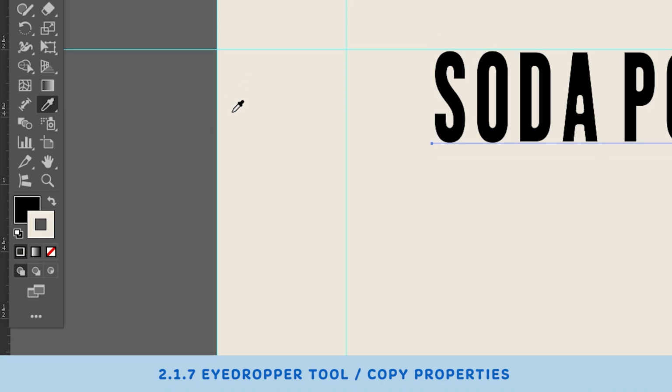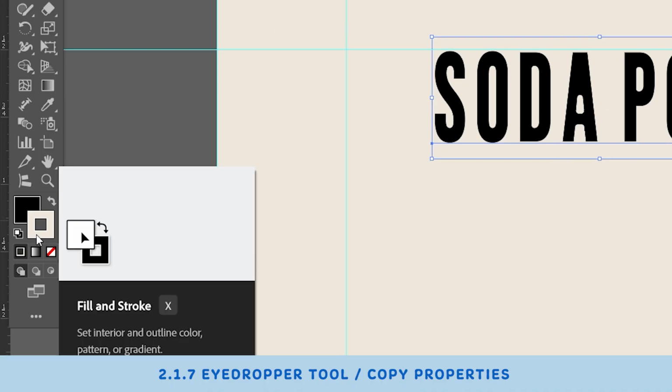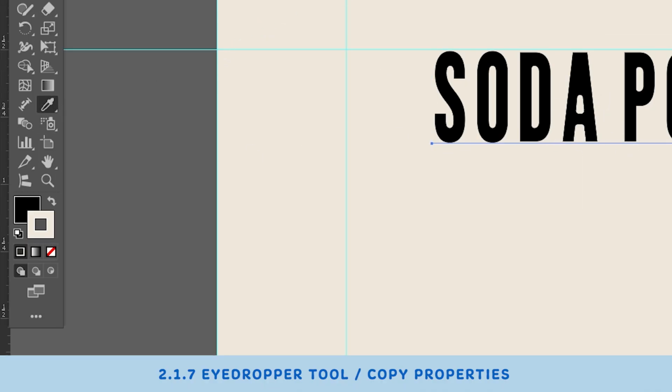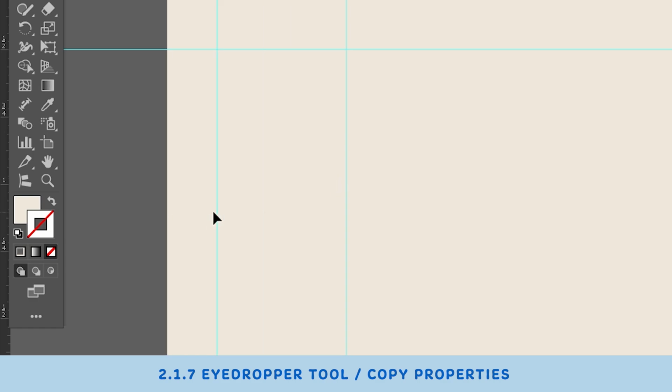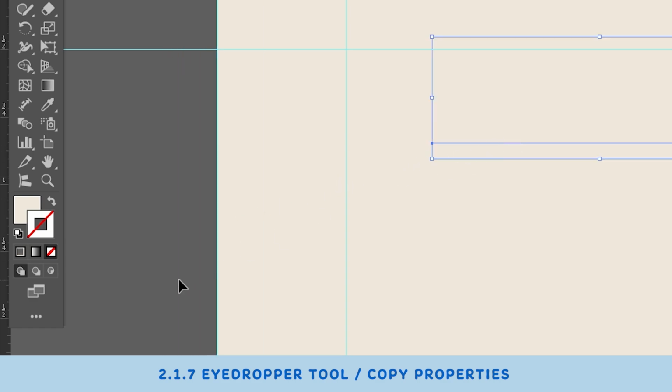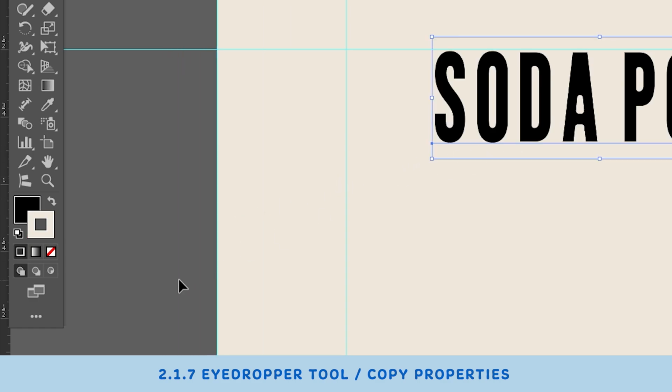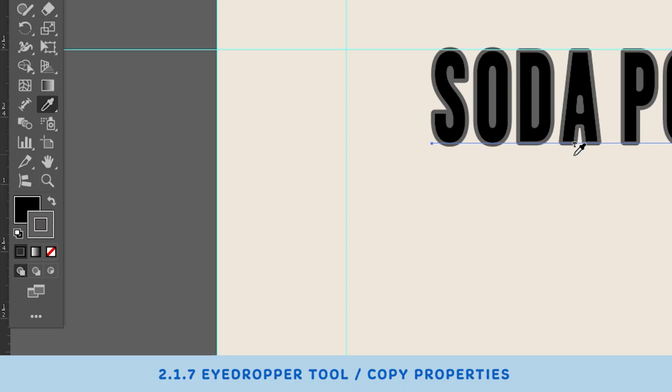So if I want to change the stroke color by copying the color from an object with a fill, if I directly try to click on it using the eyedropper tool, it will copy the fill properties also. But if you hold shift, it will only change the color of your stroke. It won't change your object into a fill. So that's why you should remember to hold shift while trying to only copy the color. For example, if I hold shift and click on the background, I will have a gray stroke.